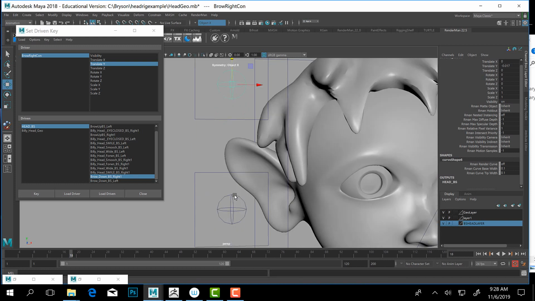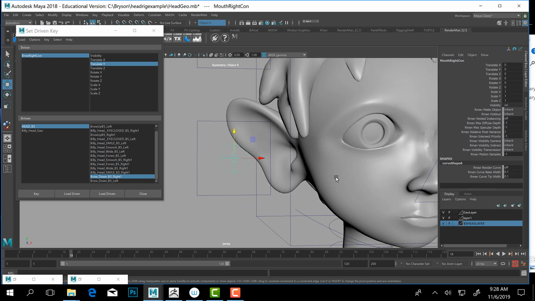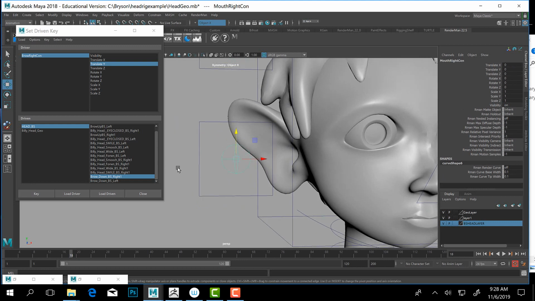So let's go over here to the mouth. This is going to be right. So we'll do a smooch, and brow right is going to be the driver. It's going to be on the X, and we're just going to hit key.